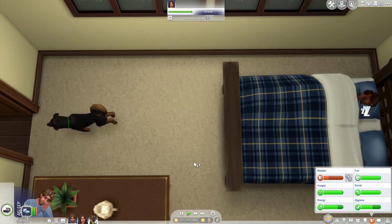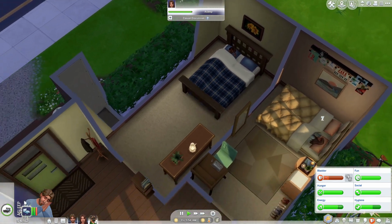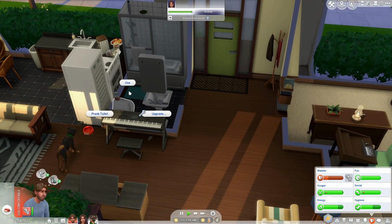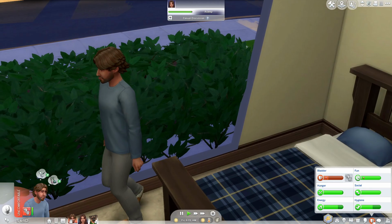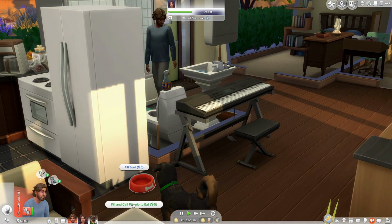It is 5 a.m., and as you can see, we are woken up, oh my goodness, by Piccolo, who is definitely an alarm clock. We're gonna go ahead and fill his bowl and then use the bathroom. And honestly, Kate, like I said, is always probably one of the first awake. I said one of the first, because we have several people living in this house.